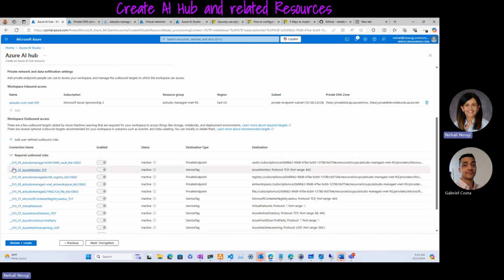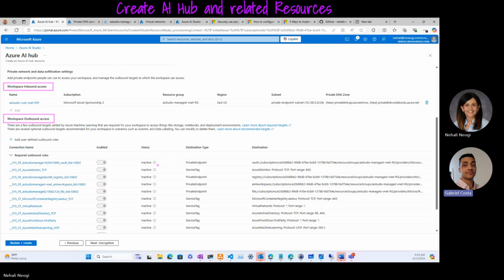Anything under sys automatically gets created, and just be sure to check how the screen is done. First is inbound and this one is outbound. So Gabe, you want to talk a little bit about how these default outbound rules are structured and some important points here?